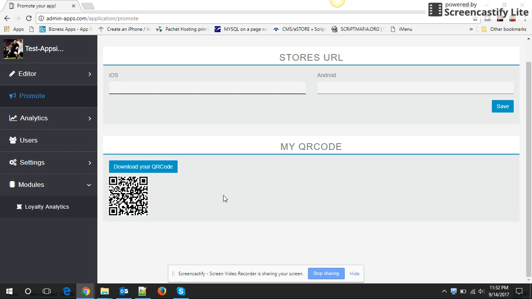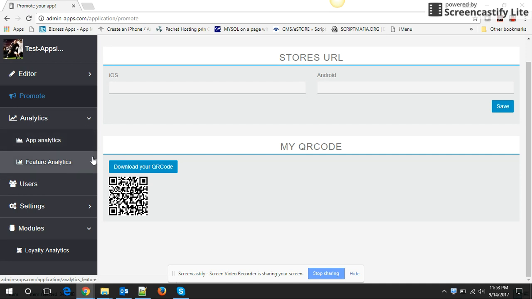The QR code is extremely important if you are also working in an offline business. What does it mean? If you have a football team and you have some big banner at the entrance of the football stadium, you can mention: download our app via this QR code. It will help them better than just searching for your team name in Google Play or the App Store. From my point of view, it's something that will help you promote your business.